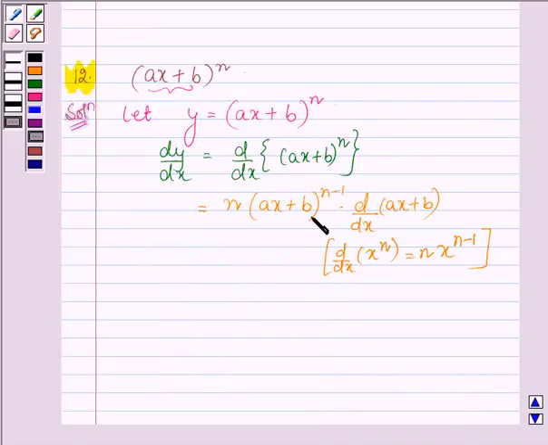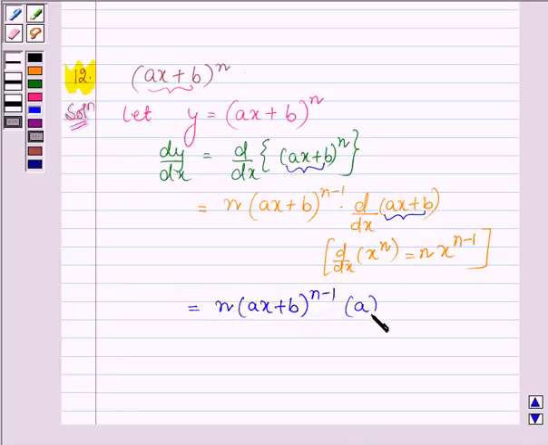So here applying this formula and finding the derivative of (AX + B), this is further equal to N times (AX + B) raised to the power N minus 1. The derivative of AX is A, and the derivative of B which is a constant with respect to X is 0. So this further implies NA times (AX + B) raised to the power N minus 1.